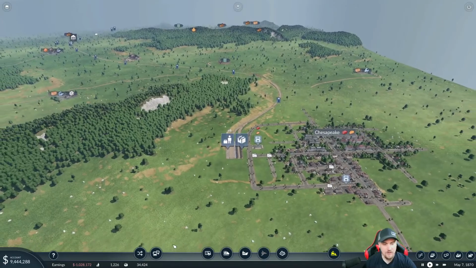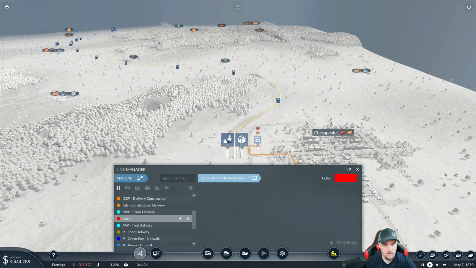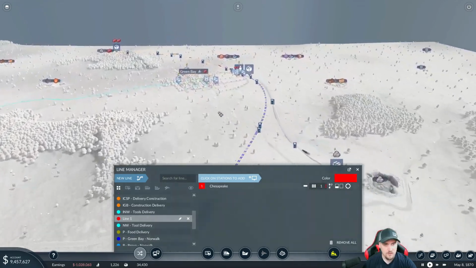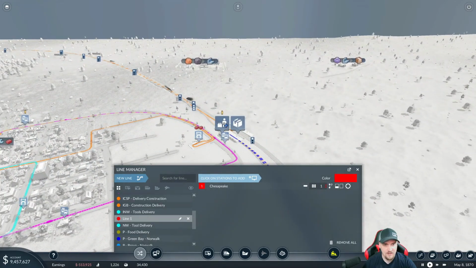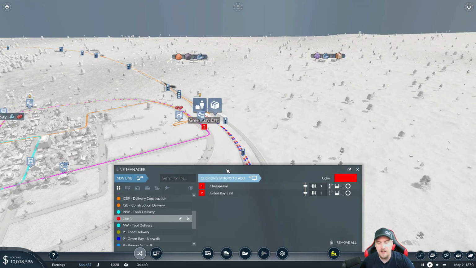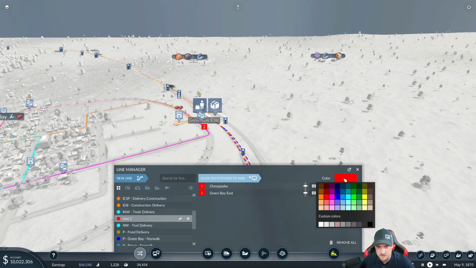All right, so now if we put a line in, new line, go from this station down to Green Bay, and I just realized we forgot to do something. And you guys, right now, if you can tell me what that one thing is, you win $1 million fake dollars. I look forward to your answers in the comments.